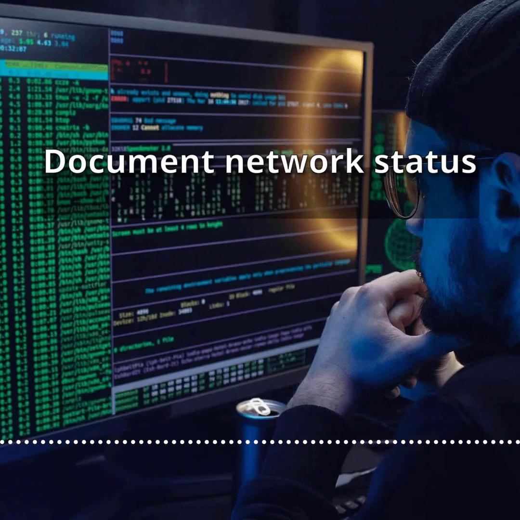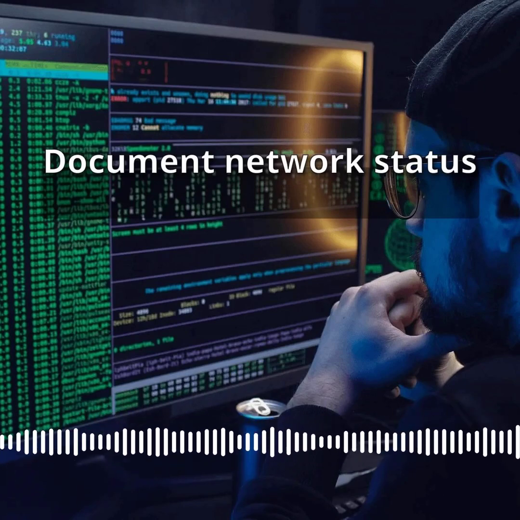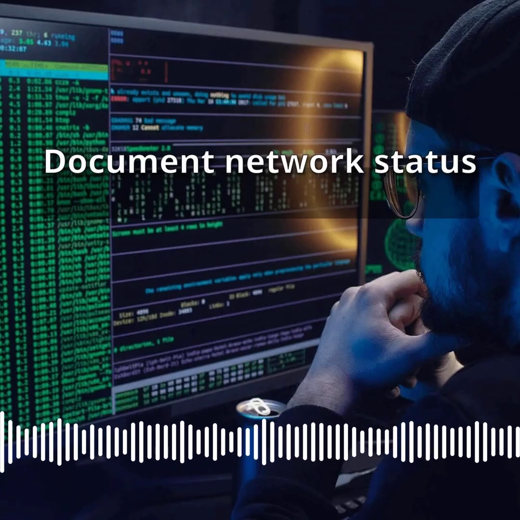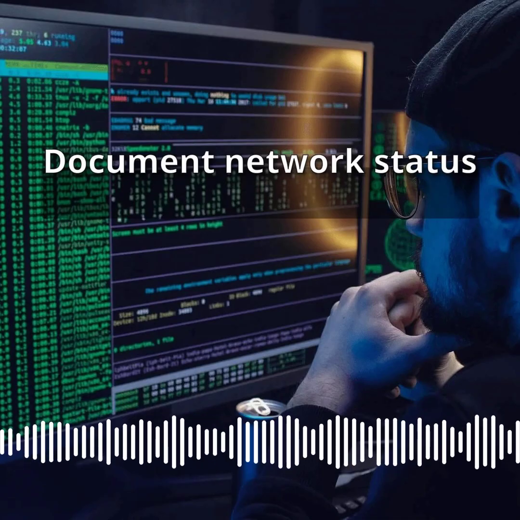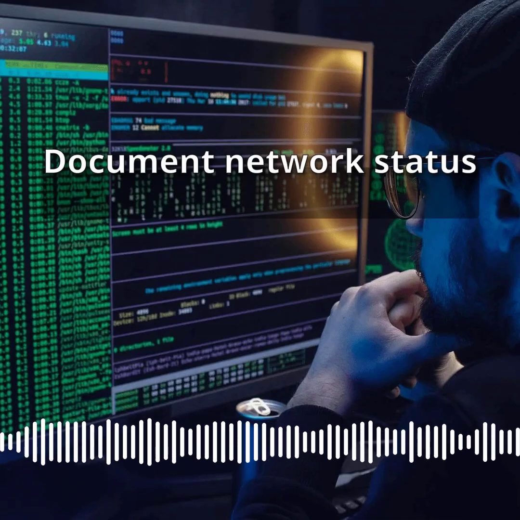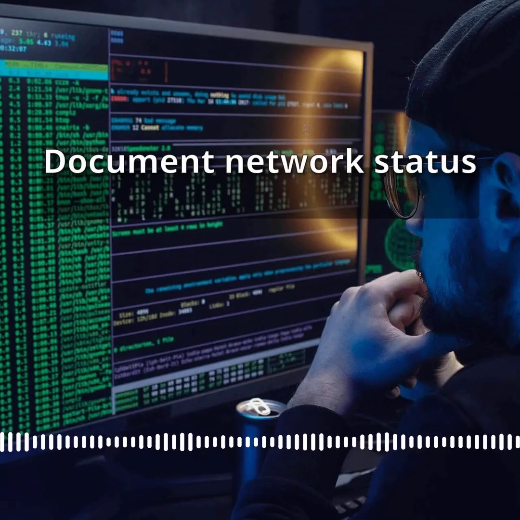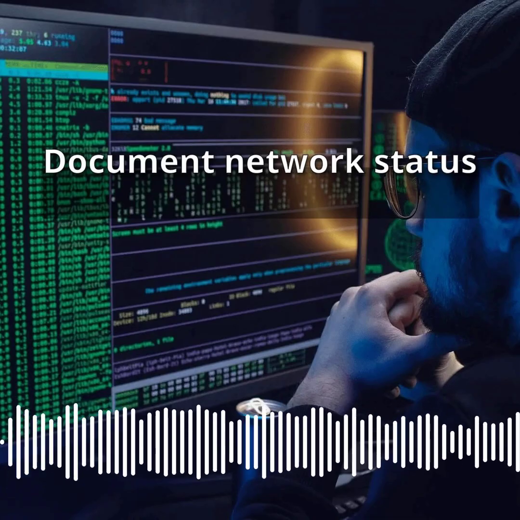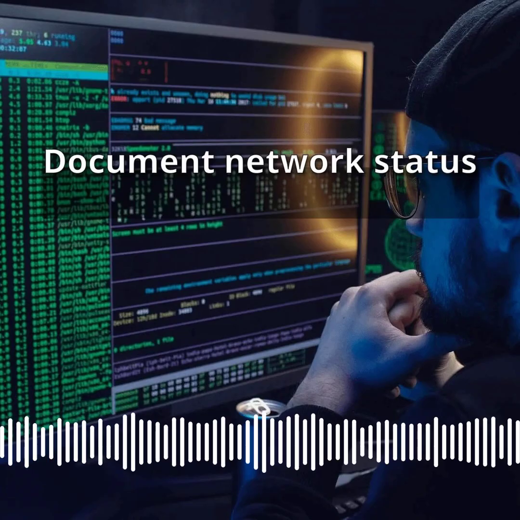Theoretical recap. Documenting network status means capturing a reliable snapshot of what your Linux host exposes and communicates on the network at a given moment. The core mental model is a layered inventory: interfaces, link and IP configuration, listening sockets, services waiting for connections, active connections, established sessions, and the processes that own them. Each open port is an attack surface.